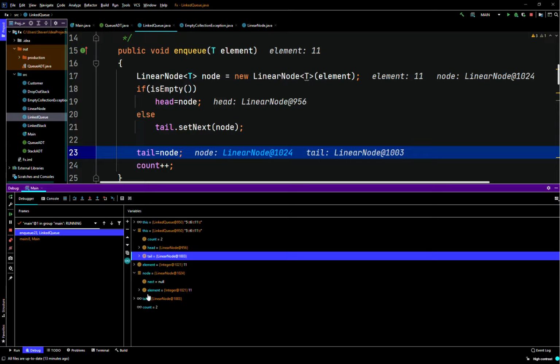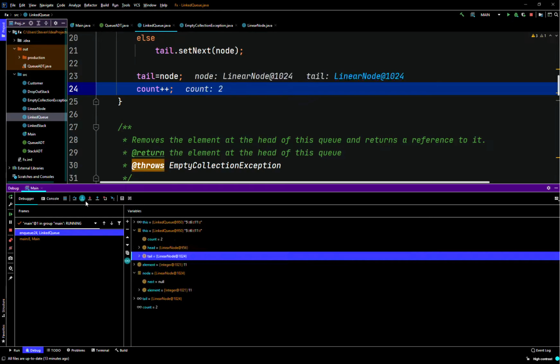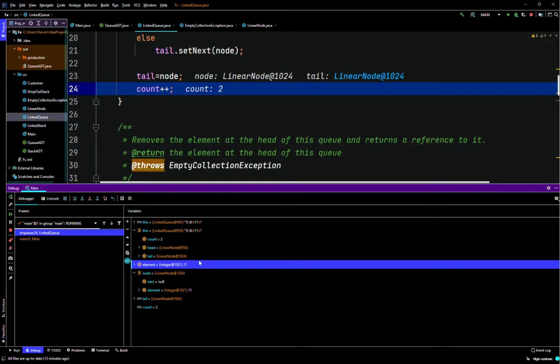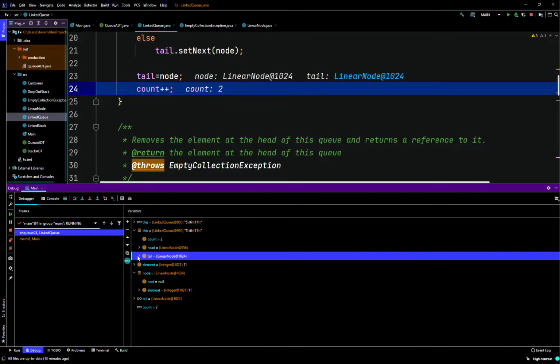So tail is going to change from 1003, which is 6, to point to memory location 1024, which is 11. There you go, tail changed to 1024, which is 11, if I said that wrong. And then that's how it works.